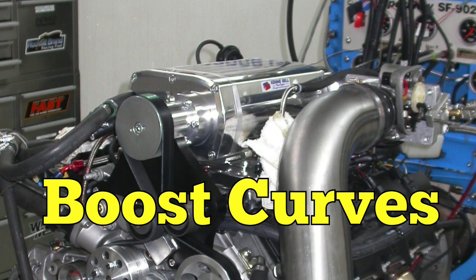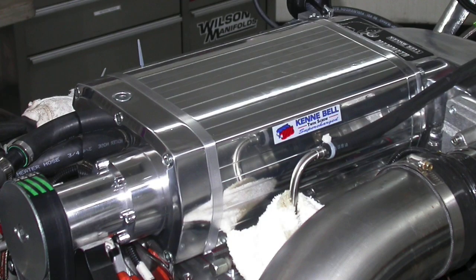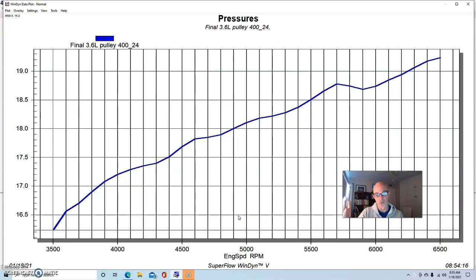A lot of people mistakenly think that a positive displacement supercharger provides a fixed amount of boost that's steady all the way across the RPM range, and that's actually not the case. The boost is basically a function of back pressure in the intake manifold, and it's going to vary depending on how much airflow the blower is supplying versus how much airflow the motor is using. Also, a twin screw, which has internal compression that makes it much more efficient than a typical roots blower, will have a different boost curve than a roots blower, which is also a positive displacement blower.